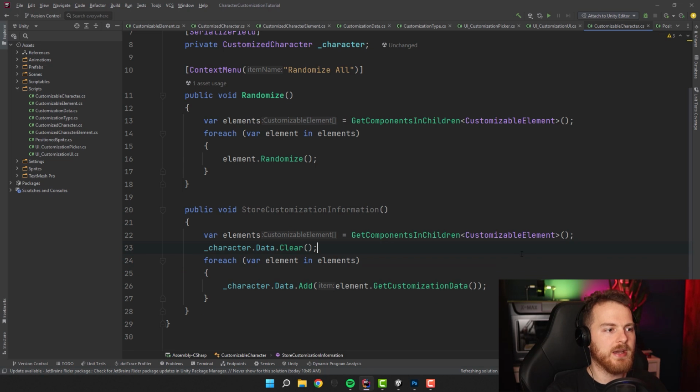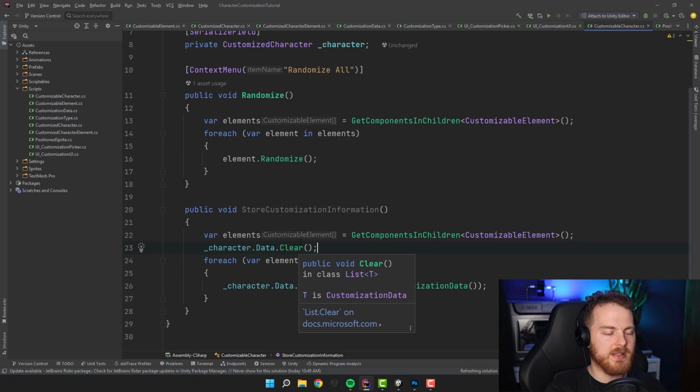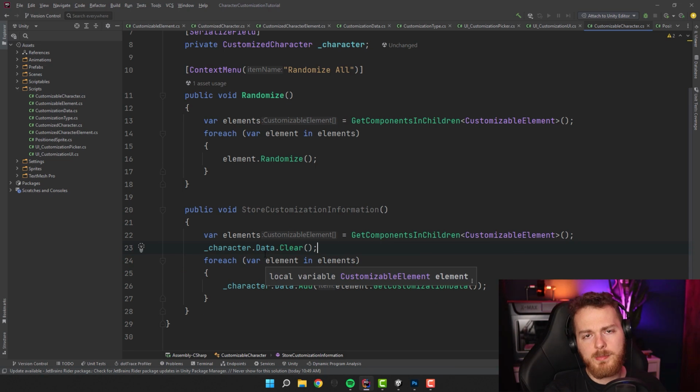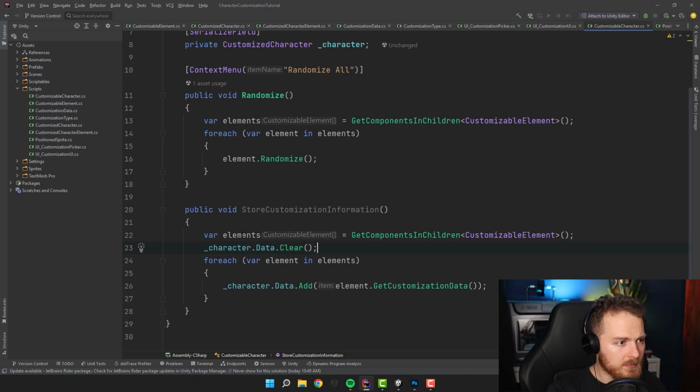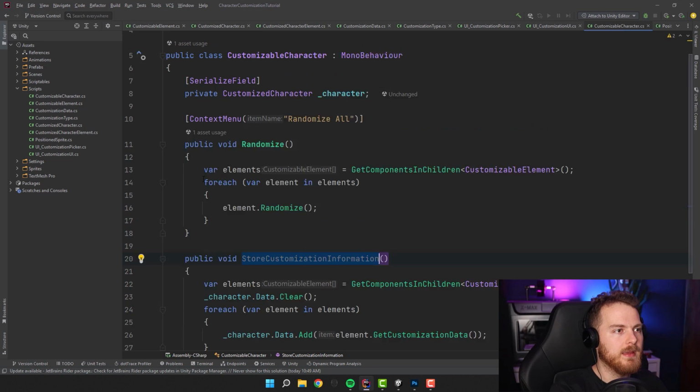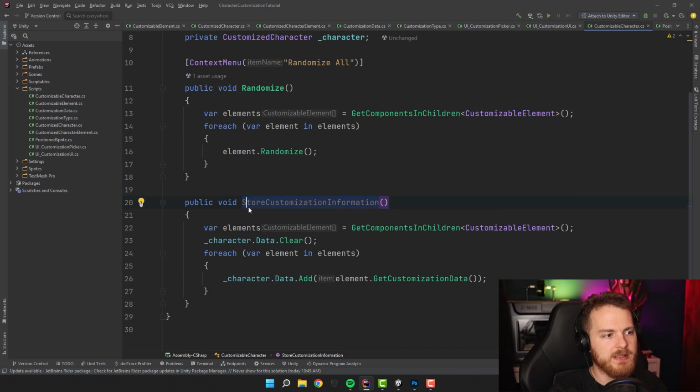So we have to clear the list before we add anything, because we may already store something there, for example old information about how to display the head, and we would have to decide what to do with that. So we have that. We can use that on the button. This will pass the information to our character object.